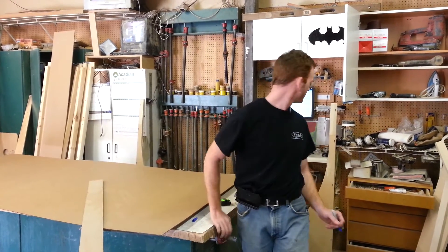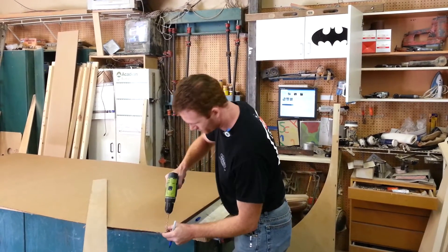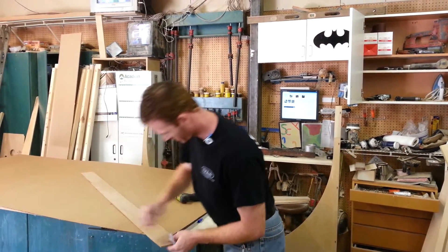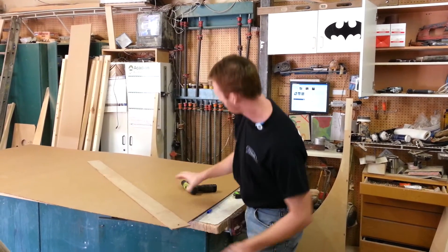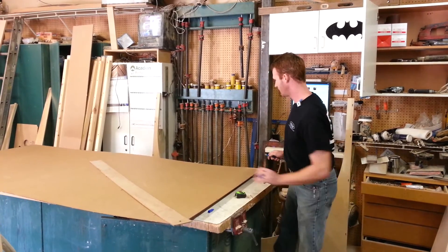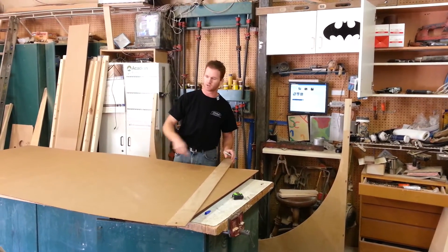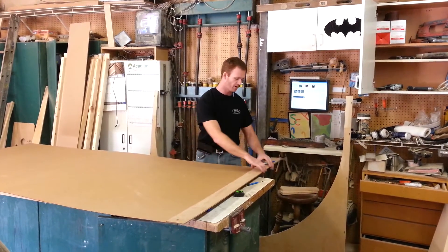I'll find a drill right here and just drill a little small hole in the cardboard, then stick something in there for the pivot point. I'll be able to use this as a pivot point for the arch and it will give me the correct arch representation. I'll cut this out with a razor knife and then use it to transfer it onto the bed panels.